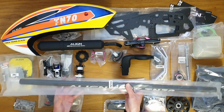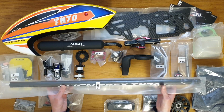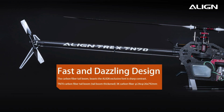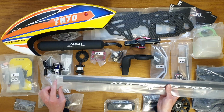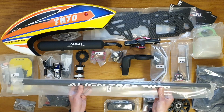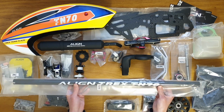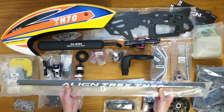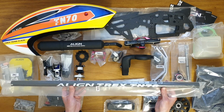And the boom is actually carbon fibre, so it's nice and light as well as being strong and rigid. You can see the Align logo is written in white text along the side there, on both sides. And once again, this is actually a torque tube drive, so it's been designed to accommodate that. You can see on the boom you actually have the torque tube drive in there, along with your tail servo push rod. They're all inside there as well. And one thing to say, probably at this point, is the TN70 has actually been designed without any boom struts, any boom supports. So that's a new feature there for the TN70 that we didn't have on the 700XN.